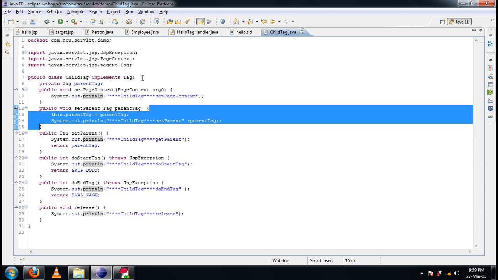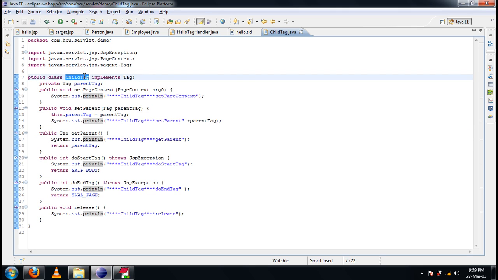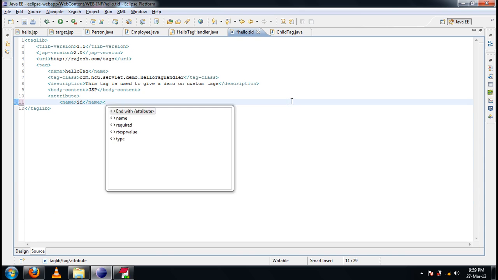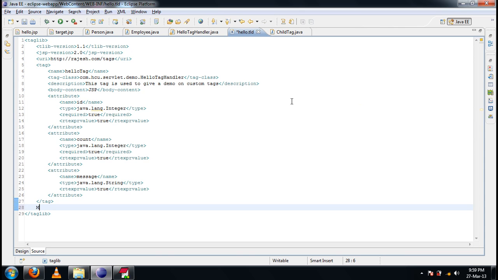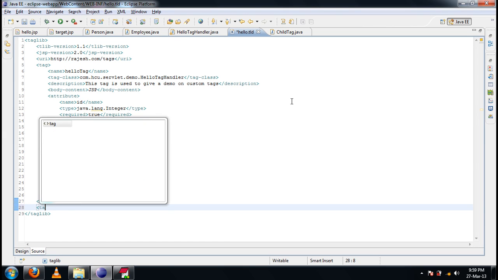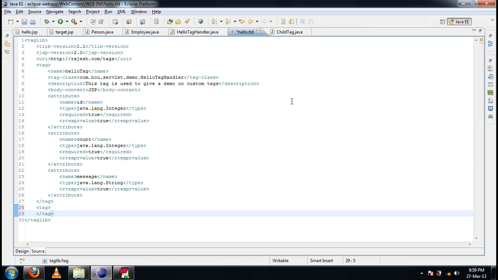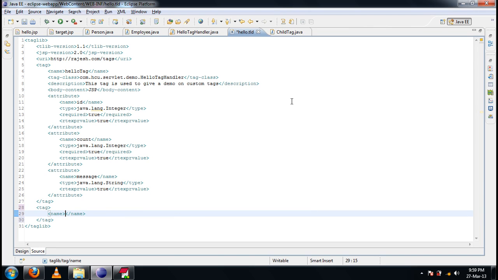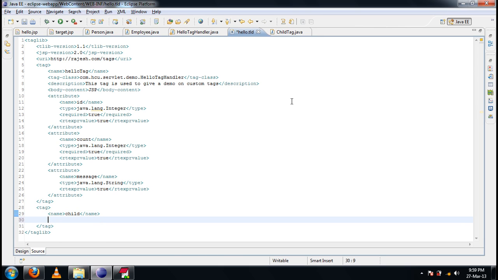Okay, now I have developed a tag handler class. Let me develop a custom tag for this. If you want to develop a custom tag, register the class in the tag. The name of the tag is child. Okay.